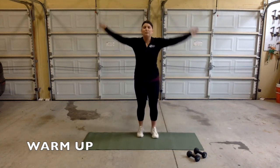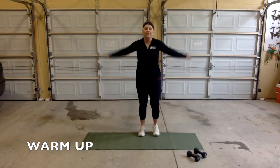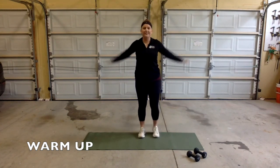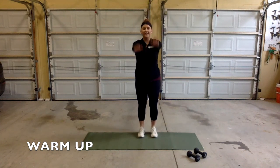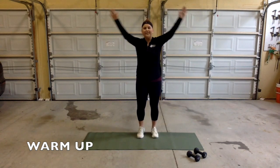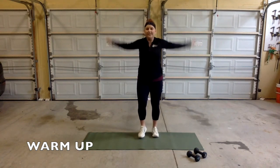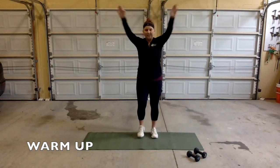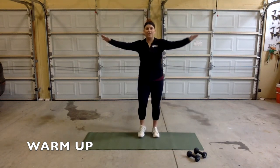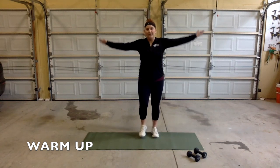All right, keep those feet moving, but we're going to do some arm circles. Starting big, going forward. Other direction, same thing. Start to make them a little bit smaller. Other direction.